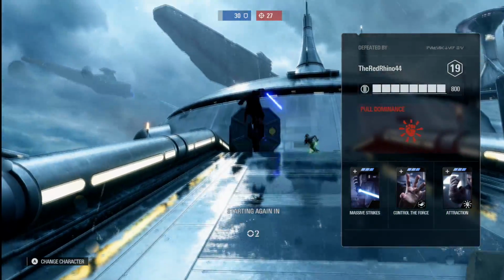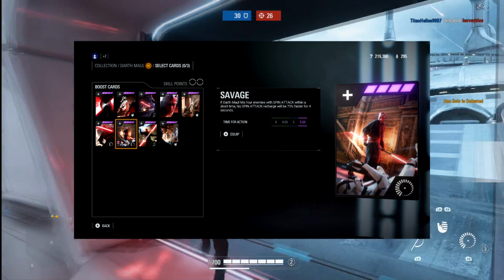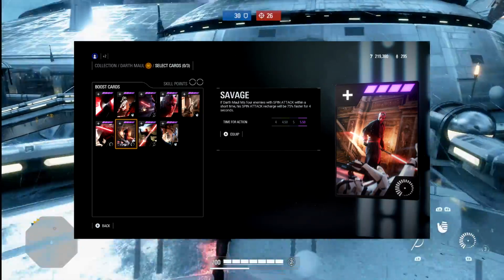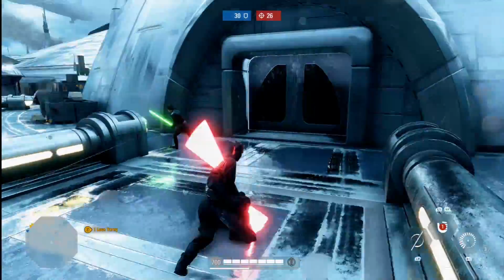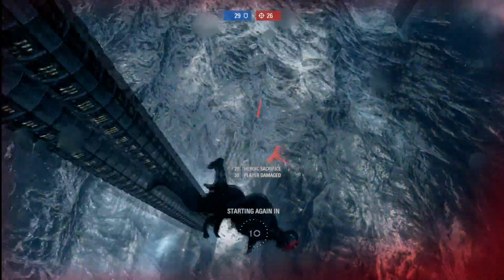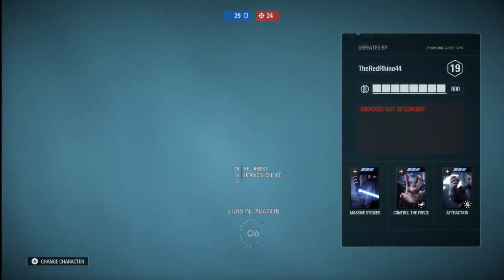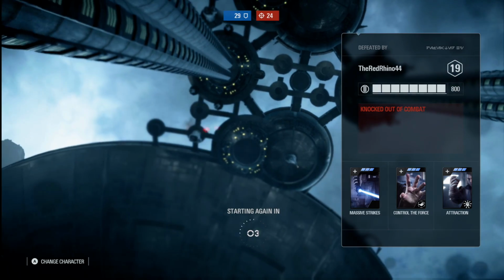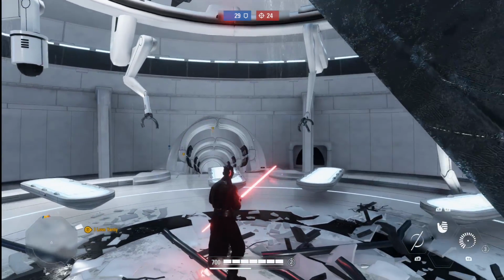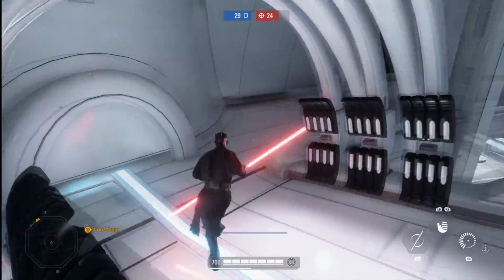The seventh star card, Savage, makes it so if Maul hits 4 enemies with spin attack within a short time, his spin attack recharge will be 75% faster for 4 seconds. This card is pretty meh. At first glance it may seem like it's a great card, but you have to hit 4 people, which isn't that hard, but the payoff isn't worth it, because in the end you'll just be able to use spin attack more, and while having an extra one with Flowmotion is great, having 5 of them is just unnecessary. I wouldn't put this in your setup.